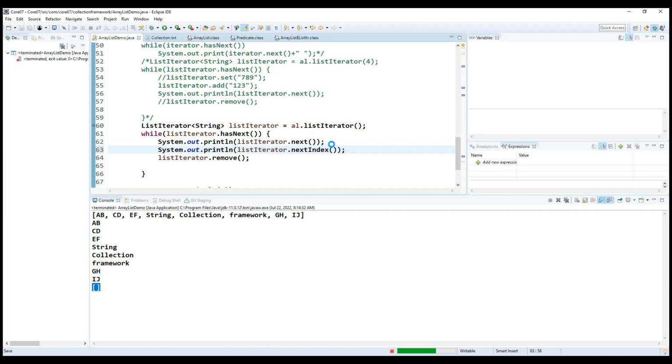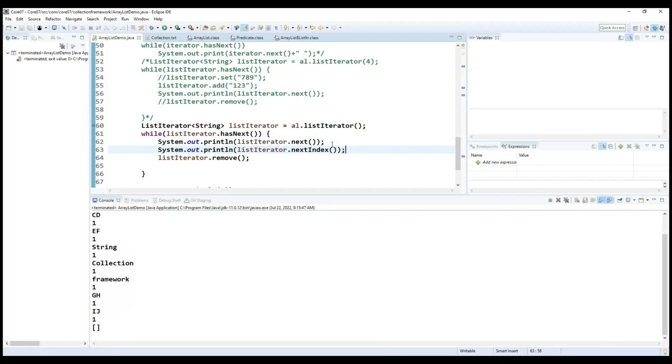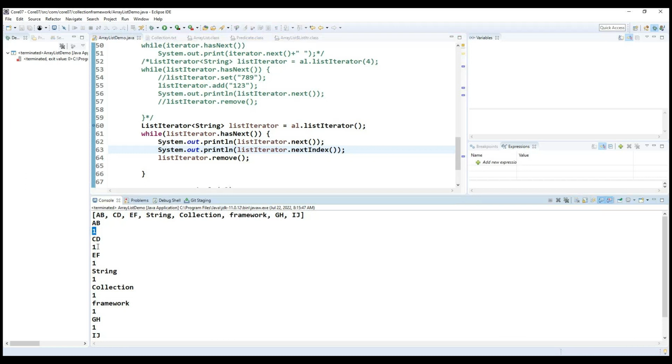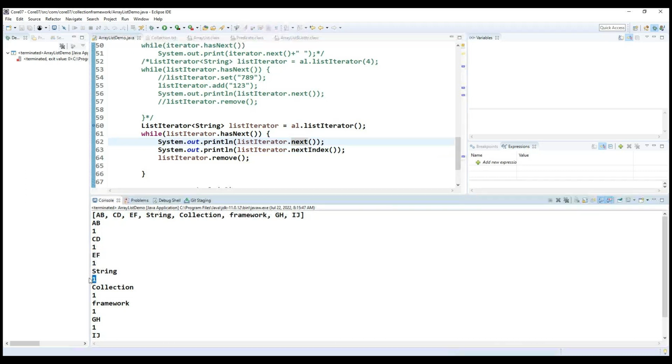So this also I'm trying to find out the next index. Now you can see every time it is trying to return 1, because here the object will get only 1. Because of that, it is trying to return only 1 here. Getting the point? It's trying to return only 1.